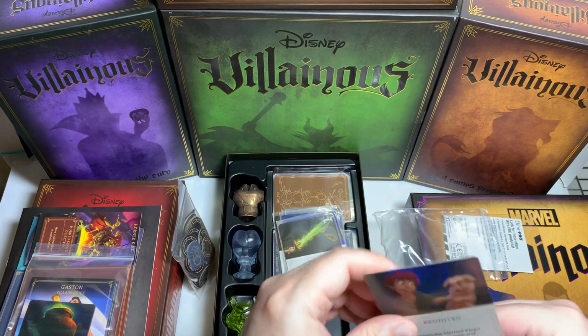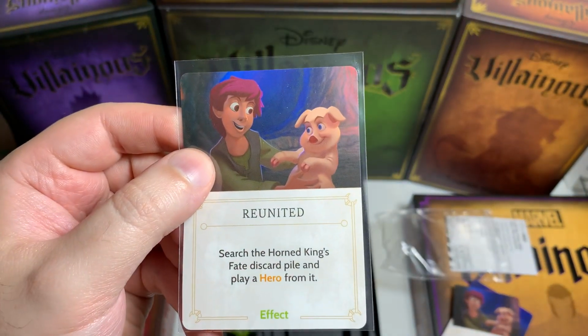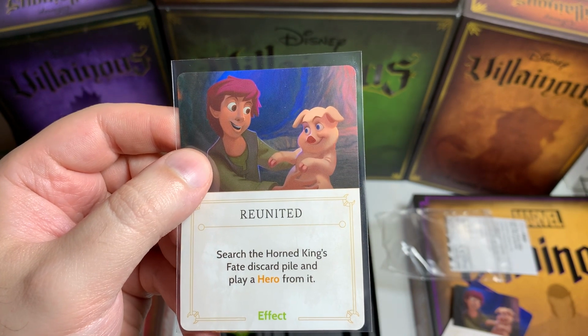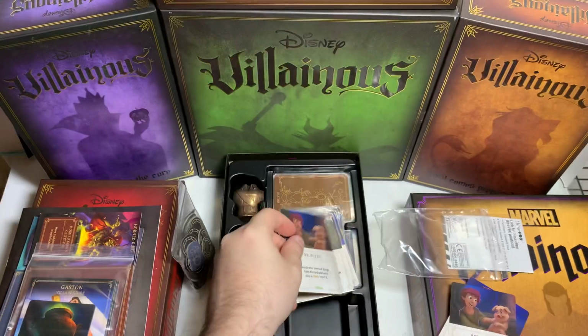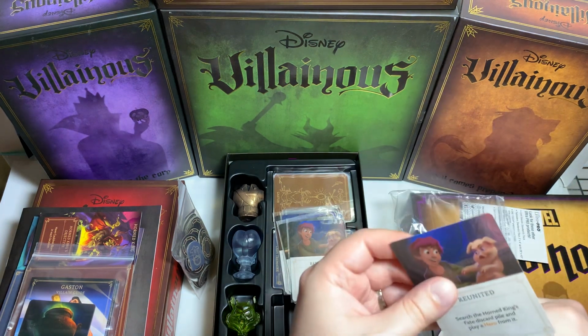Reunited. Search the Horn King's fate discard pile and play a hero from it. You get 2 copies of Reunited.